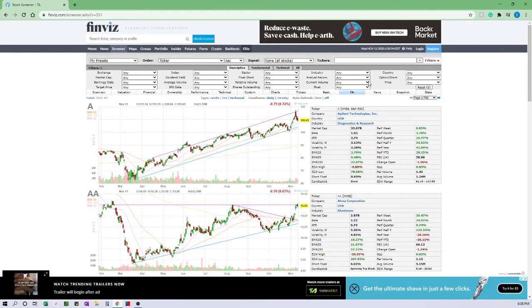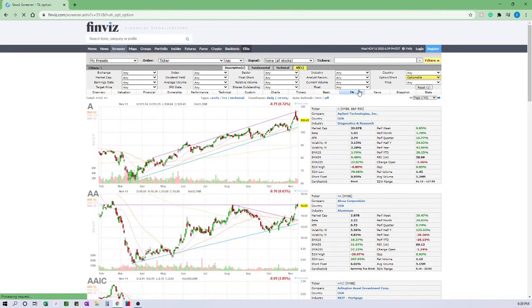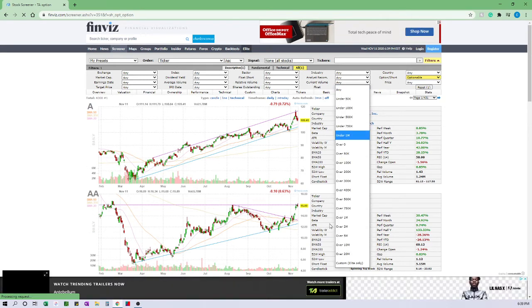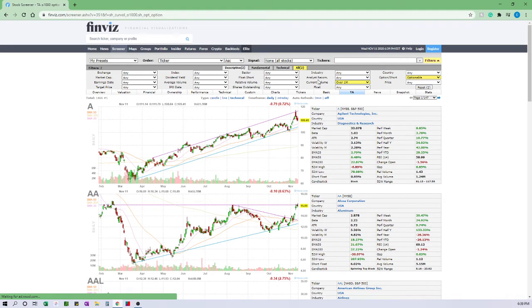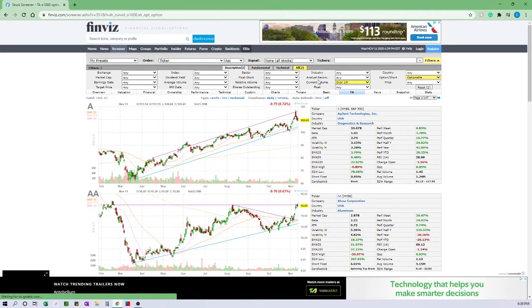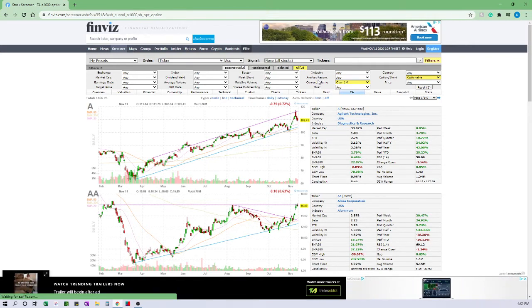So the first thing you want to do is come over to this option/short tab, and click optionable. That makes it so that you ensure that the stock you are looking at even has options you can trade. The second thing is current volume. I like to put over 1 million. I'm a firm believer, and I hope you are as well if you trade options, that volume is definitely the most important part of options in price action. So I definitely like to have current volume over 1 million.